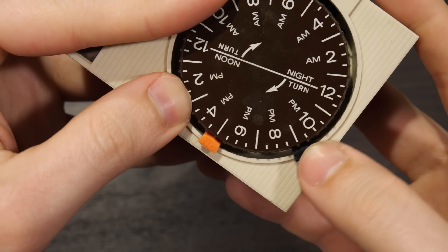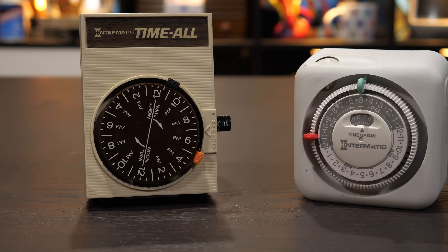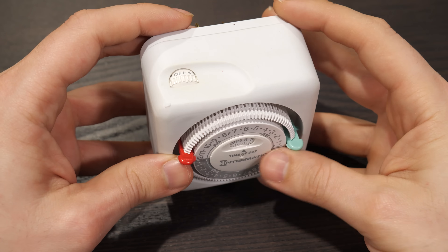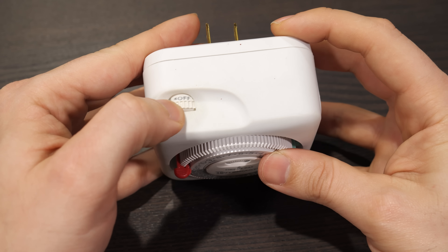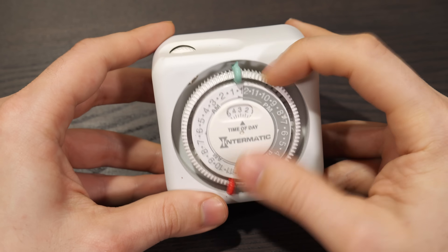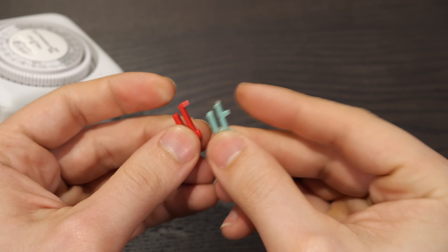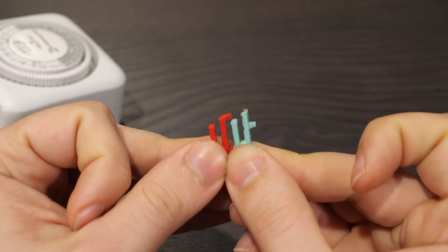While this design works and works well, it's also somewhat limited. You can only pick a single on and off time, and the shortest duration you can have between them is two and a half hours. To alleviate these limitations, eventually Intermatic changed this design from sliding tabs to removable tabs. This timer here is one such example. The overall method of operation is remarkably similar — we have a rotary switch, now up here, and the on and off tabs simply push that switch into the next position when they collide with it. The green tab turns it on and the red tab turns it off. The two tabs have their switch actuator bits at different depths, so just as before the on tab can only turn it on, and vice versa.